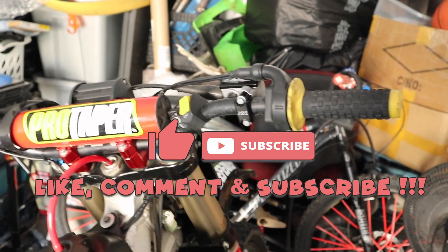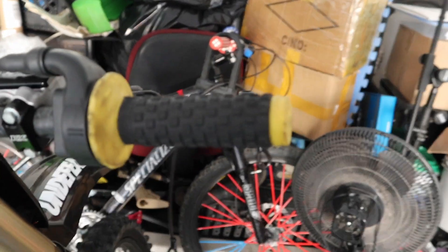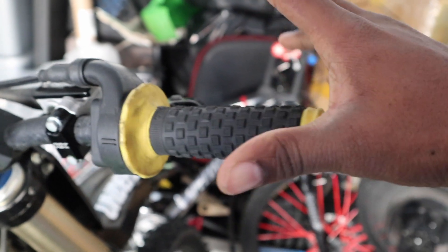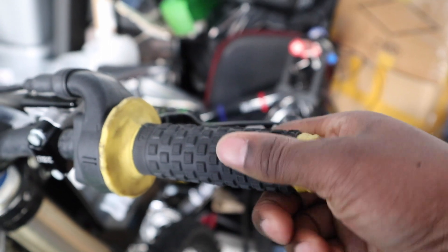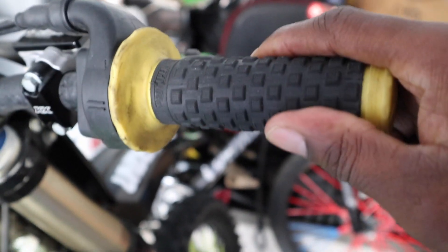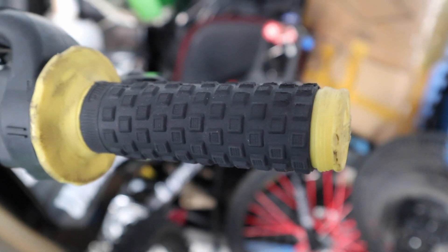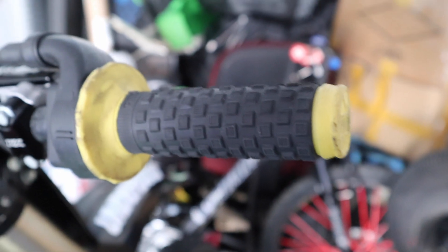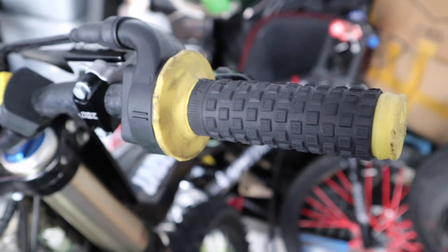Okay, we're having a slight problem with the faux nifty — just a little maintenance I got to do on the throttle. As you can see, that lag is supposed to just snap back. So I'm going to take the throttle housing off and get it cleaned up in there and see what's wrong with it. I don't even ride in much dirt or nothing, I don't know why it's sticky like that, but let me get it fixed.